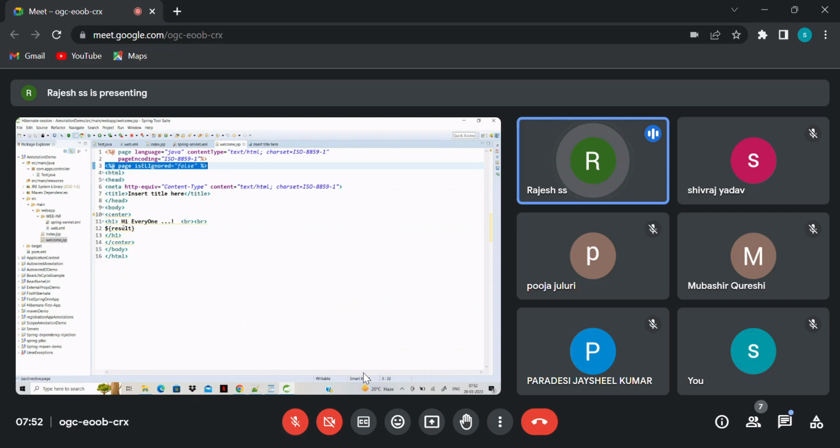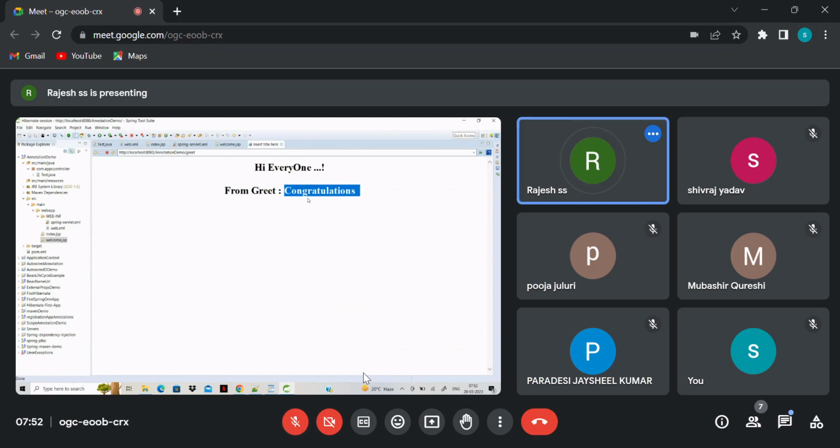And what is the key? Request scope. The key related value we can see in the browser in the output. In a web application, everything matters: the data storing, transferring, each attribute is important. If you want to work as a web page developer, you should know all this. Or if you simply want to be a backend developer developing REST services, there's no need; UI developers will take care of those.